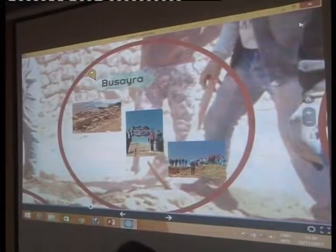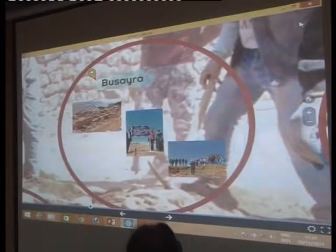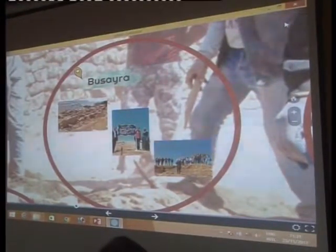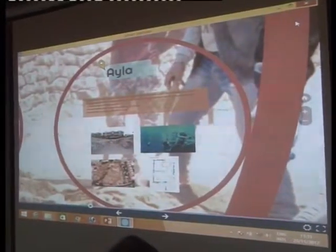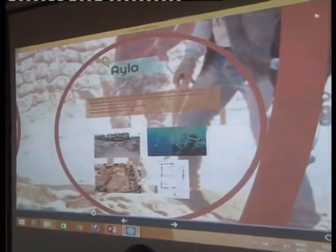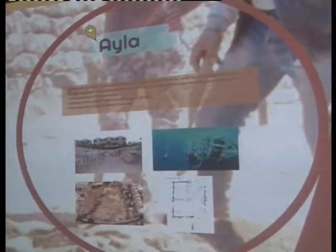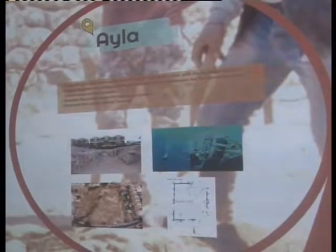In the south of Jordan there's a site called Busaira — a fort from 600 BC. We started working in landscaping and there is a nearby school, so we've built a good partnership and a centre for education within the school itself. Towards the Gulf of Aqaba, Jordan's only port, it's the first time we have initiated the Charter for Underwater Archaeology. There's a site on the shore itself called Ayla, and with collaboration with a local Jordanian NGO we started the first Underwater Archaeology Survey in Jordan. We've found very good results to be launched next month at our conference.